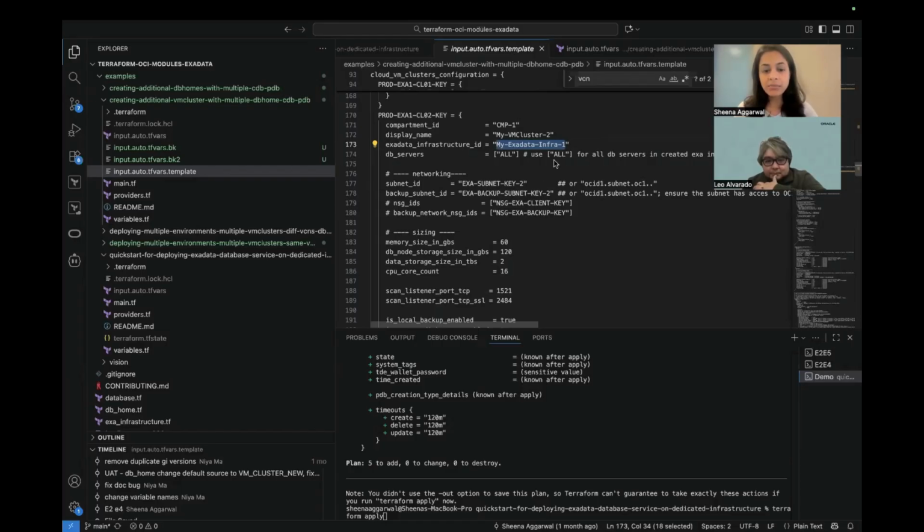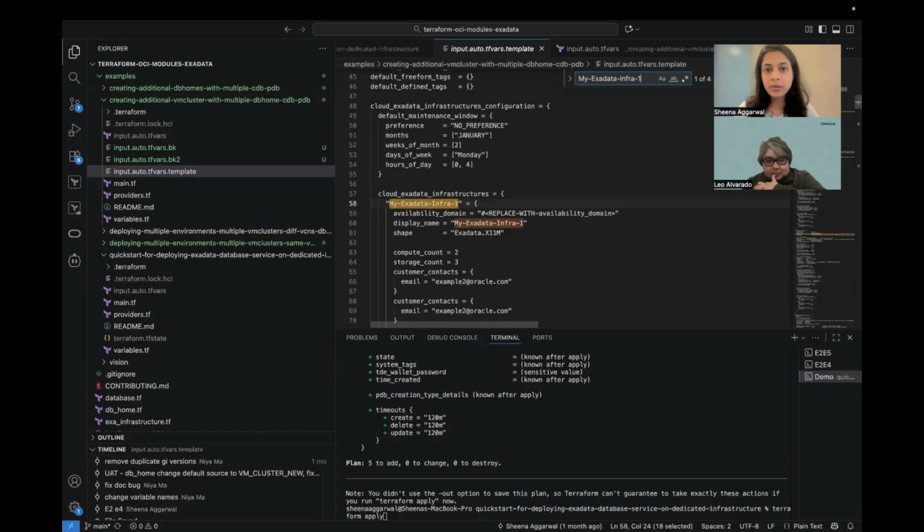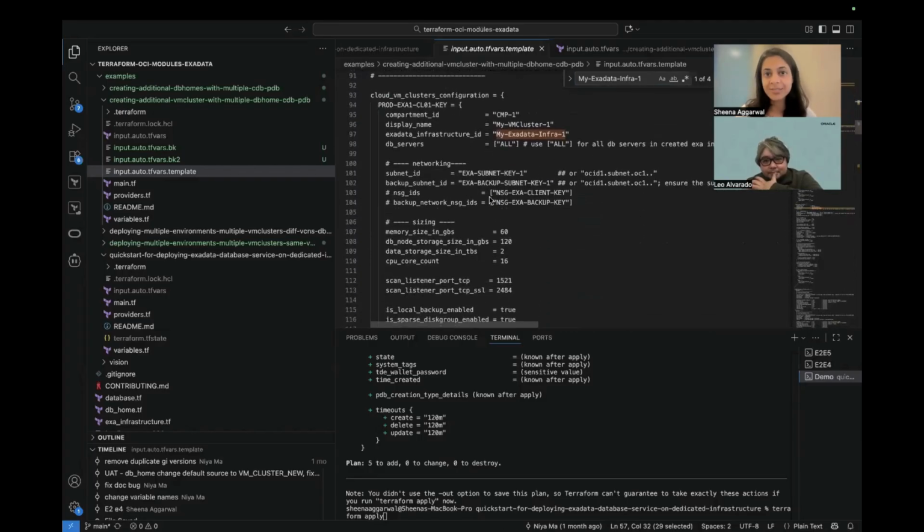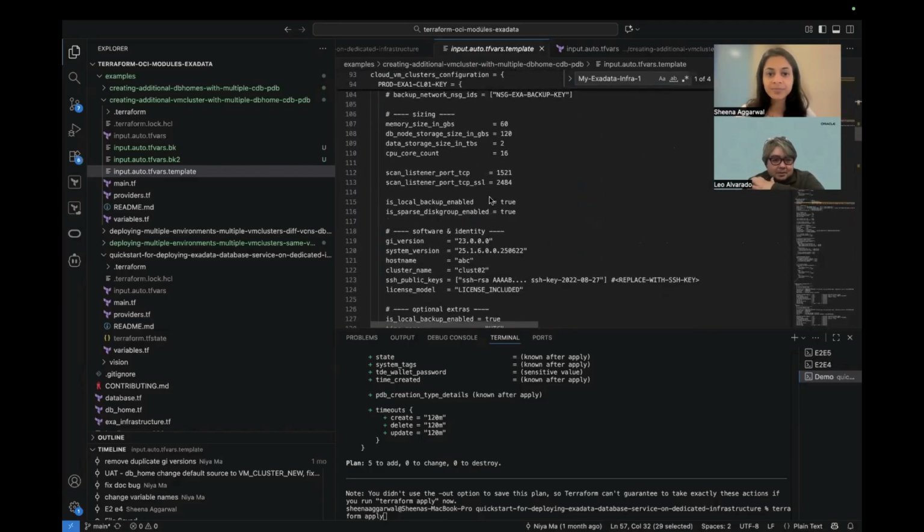This is the same infrastructure key that we created for the quick start. And then inside the VM cluster, they can also create multiple DB homes based on their requirement, so they can easily tailor this script. Yes.